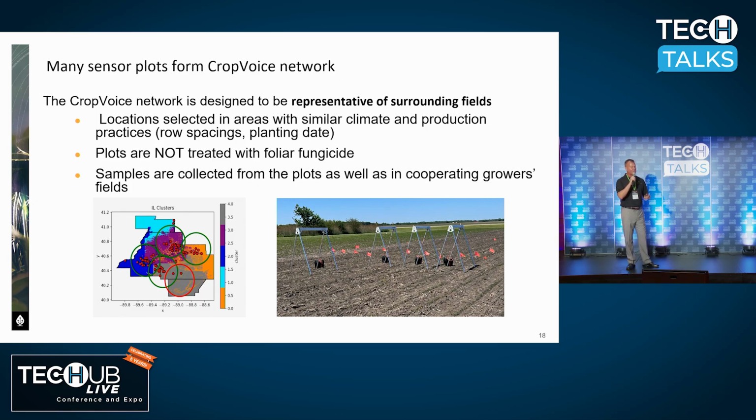And we inform them throughout the growing season of that. And so we make these plots be very representative of the local area that they represent. Whether those are 15-inch row irrigated beans, 30-inch row dryland beans, the germplasm background is similar to what's planted in that local area, and even the dates at which they're planted matches farming practices in that area.